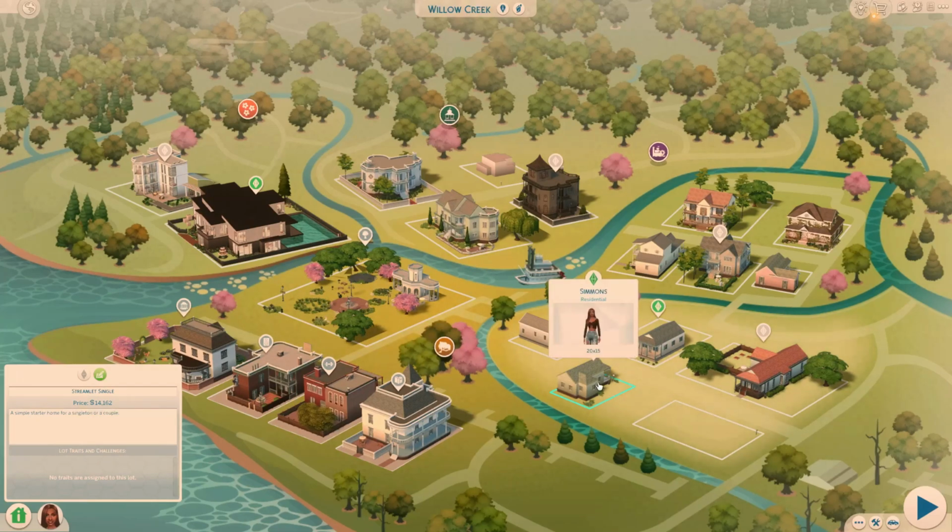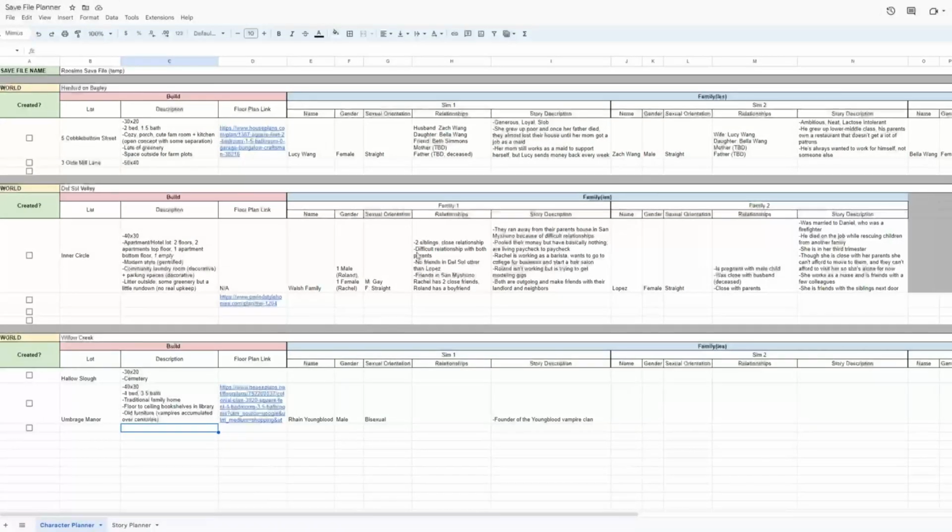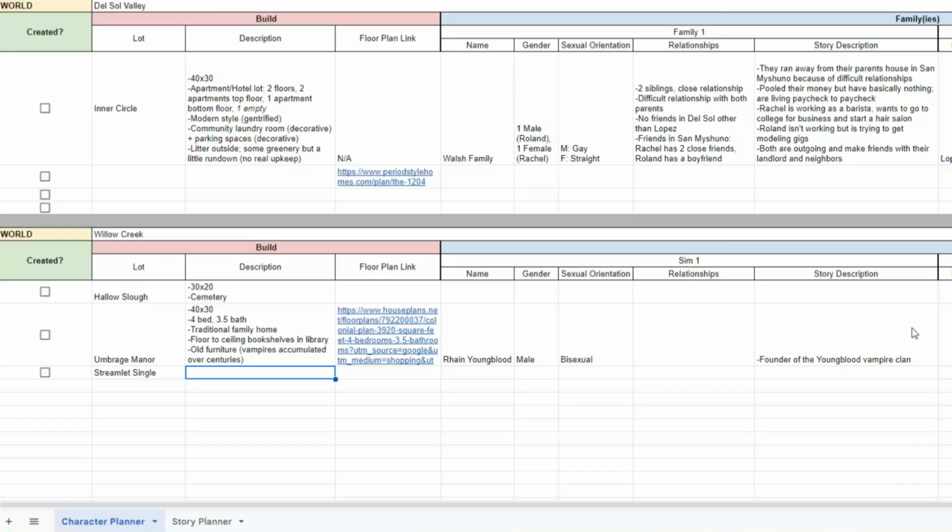I decided to keep her here, and she is actually a human. She's not a vampire. I haven't created any vampire sims just yet because, to be honest, I need to go CC shopping for it. So now that we've placed her in this lot, I think this is a good lot because she's going to start the save file out by being single. We'll get some relationships going, but for now I just want her to be single, living in her house by herself. So hopping into my planner, let's go ahead and put her down as single.